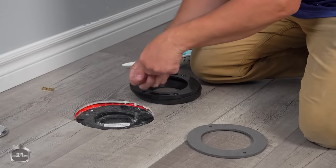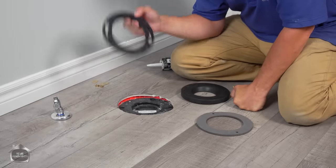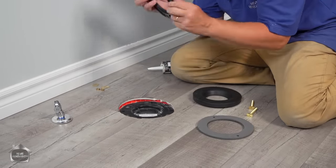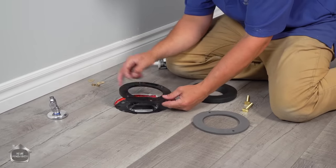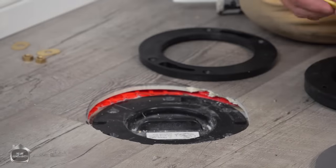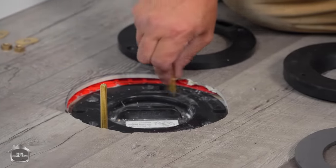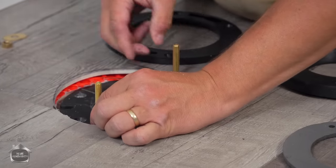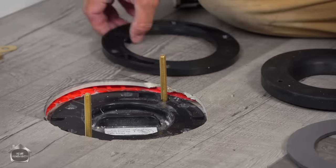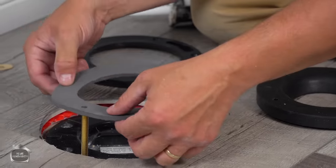Okay, this comes with a little bolt extension pack here. This is a PVC ring. It's the same material that the toilet flange is made out of already. And it's got the same holes lined up here. It works out perfect for setting your bolts, okay? So you put your extra long bolts in place. Line them up so they're somewhat parallel here. Okay, before you put this ring on, you put on this gasket seal over top.